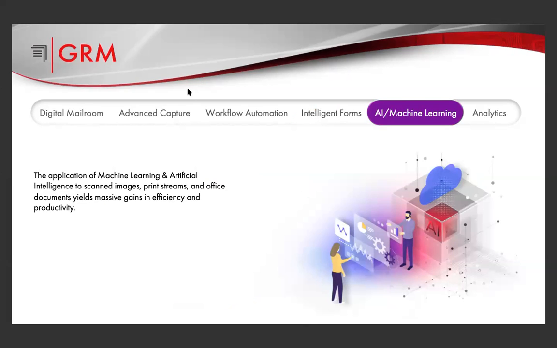So now, by incorporating artificial intelligence and machine learning into the digital workplace, we allow for significant variability in a number of things. Incoming content, whether that content is a scanned document, an office file, a print stream, or an interface message. So regardless of the content type, we can apply and leverage artificial intelligence and machine learning to that content as it's brought into the system.